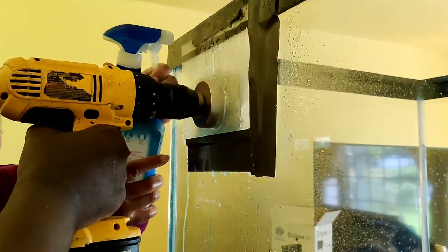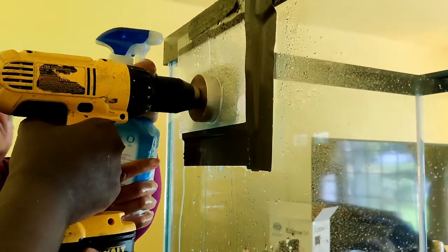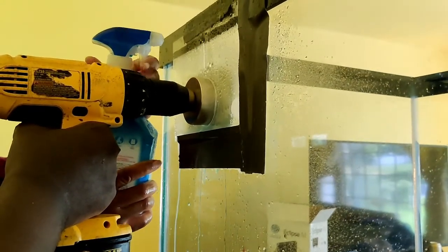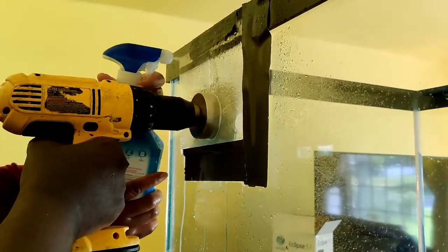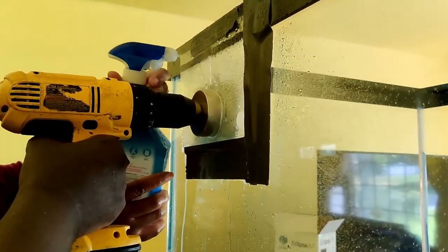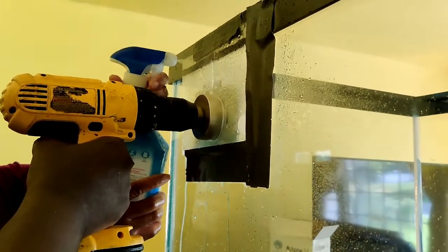Now, this was half-inch glass that I was drilling through, and granted, it was my first time attempting to drill a tank. So I was a little nervous, more than a little nervous, and didn't want to place any unnecessary pressure against the glass and risk cracking it.